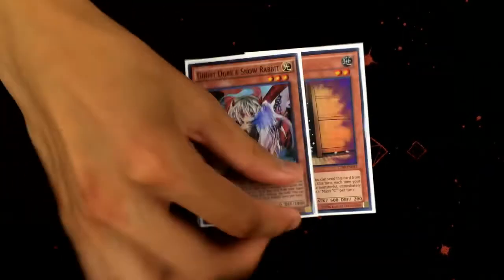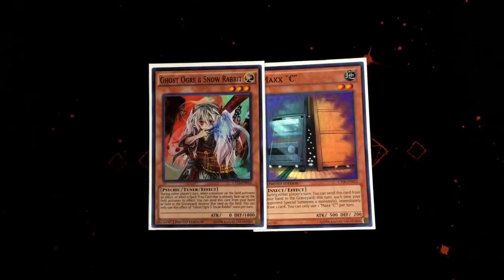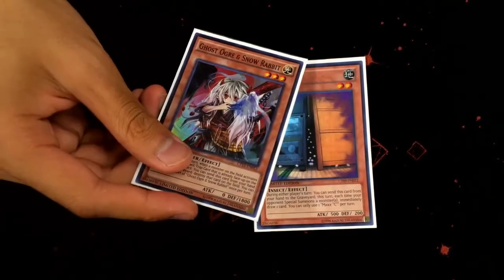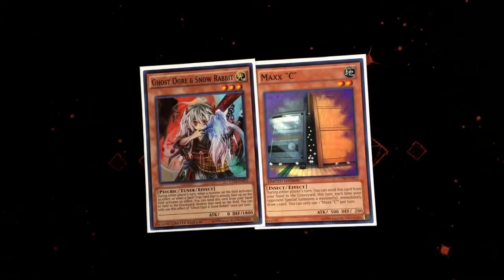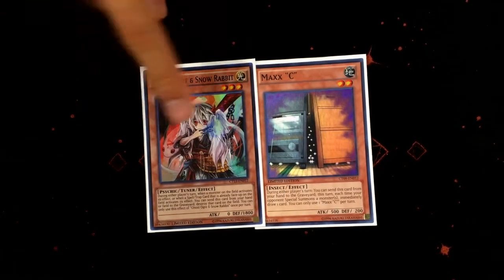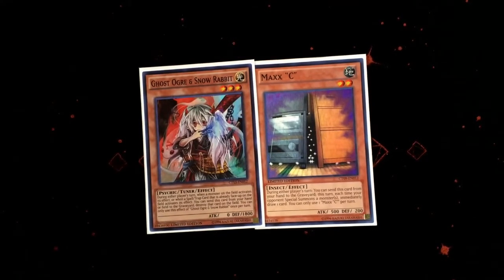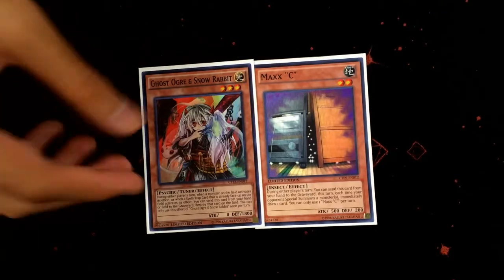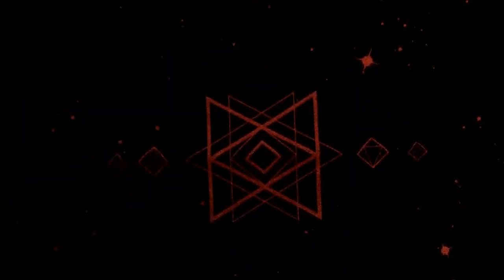Next, I just have 2 hand traps. One Maxi because of the win condition, and then Ghost Ogre because it's Ghost Ogre. I pretty much just threw it in here at the last second. It helped a lot, but I think I'll cut it for a Desires or something. If not, I'll just keep it at 1. I don't really like playing more than 2 or 3, but you can play 3 in the deck, it's just player preference. That's it for the monsters.